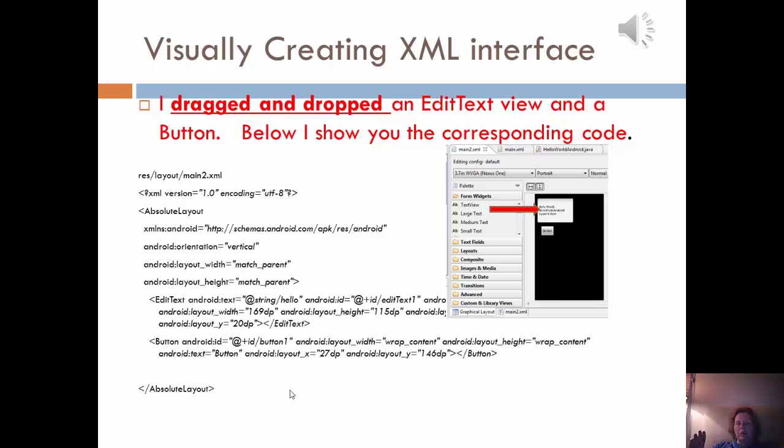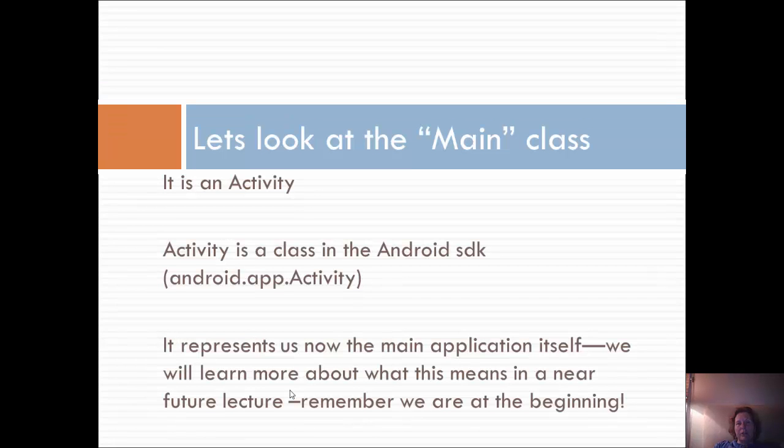That's very important, and the ID should be unique for every widget, because that ID is what we use in our code to grab a handle to the layout item specified in XML. That's something we need to do later when we do event handling. But we will learn about event handling, not just making dummy interfaces, a little later. For this class, the project that we're doing right now is Hello World, so it's pretty easy.